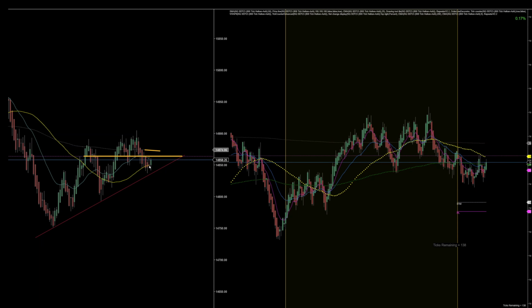Okay, so the buyers are trying to go up more. Again, we will see whether they are going to push through this top level here, because we still have that down move. Still the buyers did not break through that, right? So we still have that down move here at the moment. Okay, now they are trying to go through that level. Okay, now they just went above that level here.